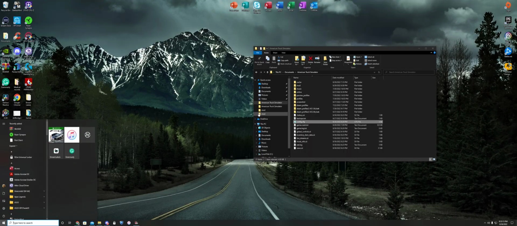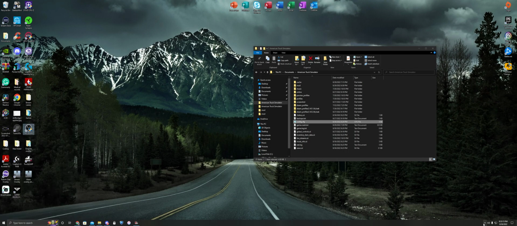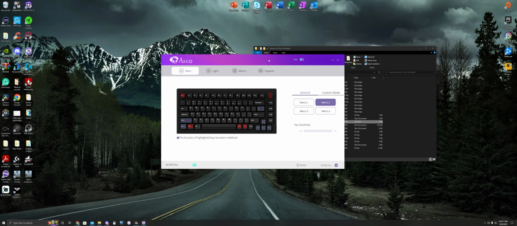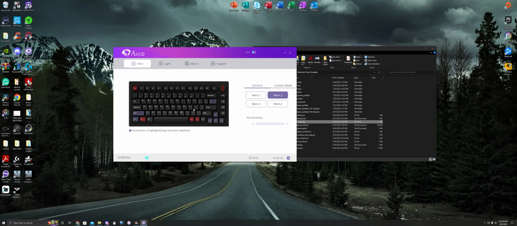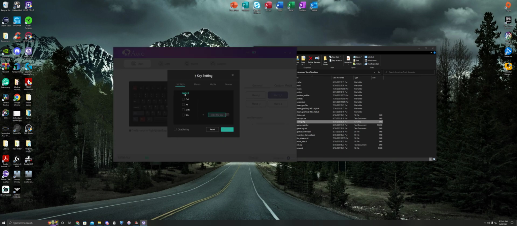So I'm going to be showing you guys how I figured it out and something that helped me so I can move around. If you have a keyboard that has macros, you can change the keys that you don't use to those that you will use to move the camera. For example, for my arrows, I don't use these in ATS. Now I have this setting specifically for ATS, and then this is just my regular keyboard that I use on the daily. For my up arrow, I have num8.